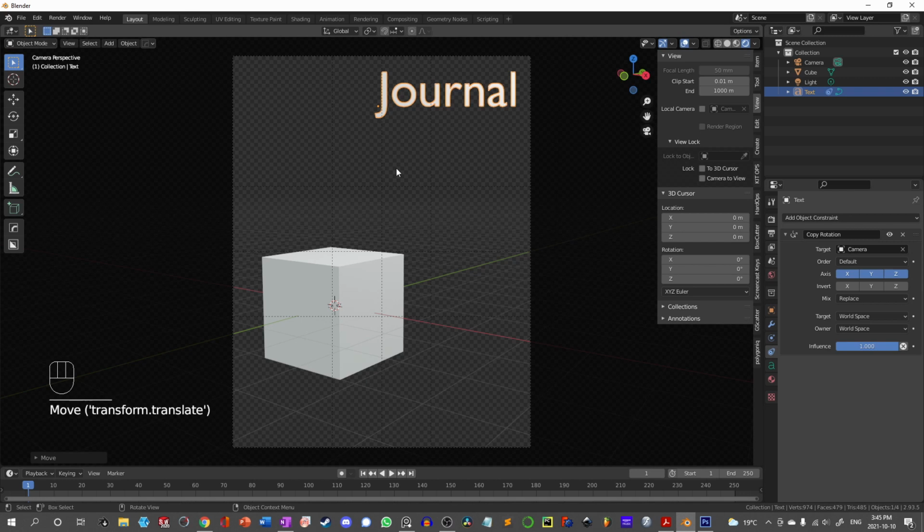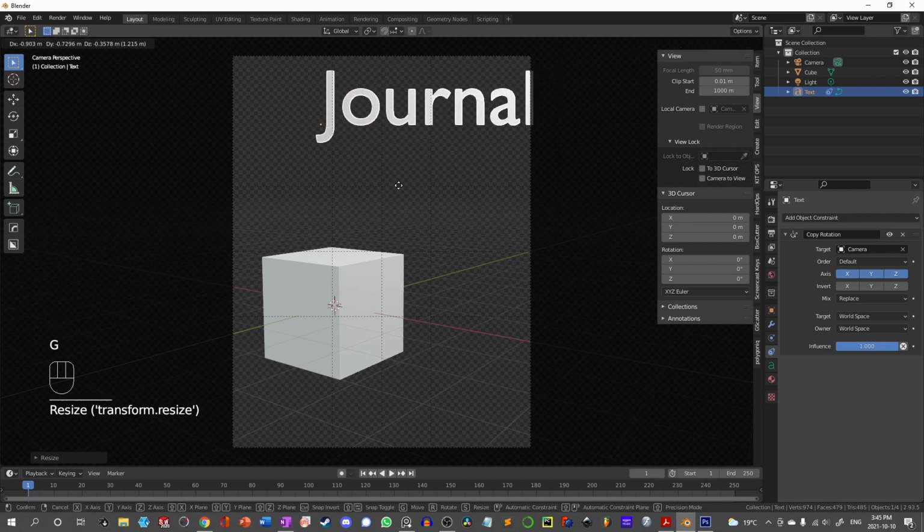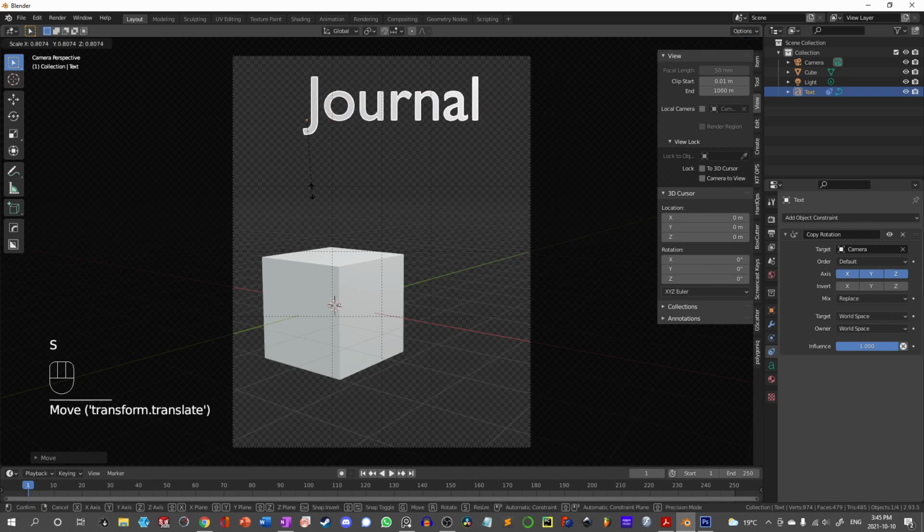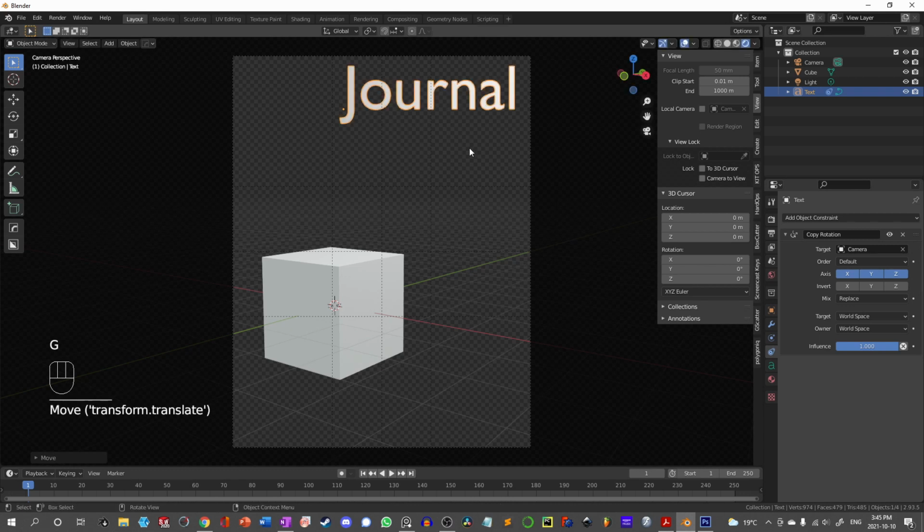I've done that by hitting G, and I'll scale this up, put that in the top corner. And this would help me see what this would look like when I had the name of the journal. I could also add things like the issue number and volume, etc. right here. And that's just nice for framing. Generally speaking, journals do not actually want this text here, they will add it themselves. So just make sure that you uncheck it in the rendered view so it won't actually show up in your scene.